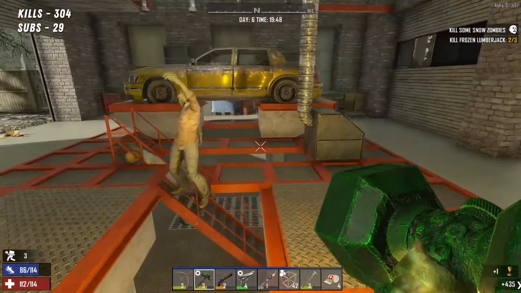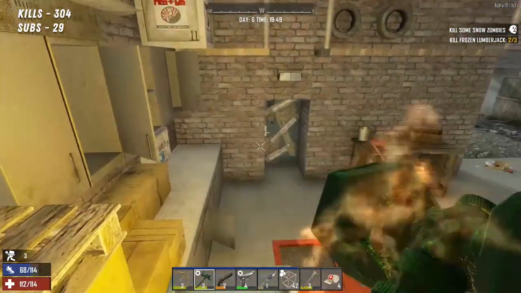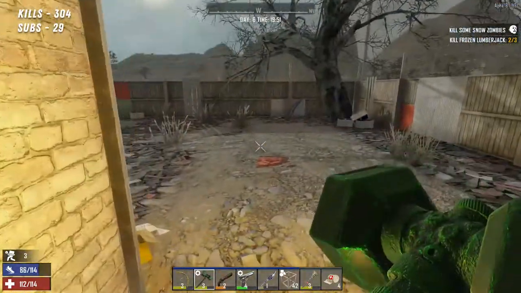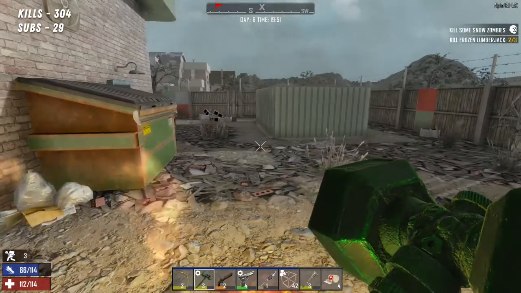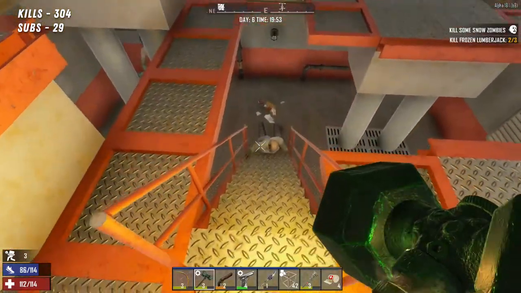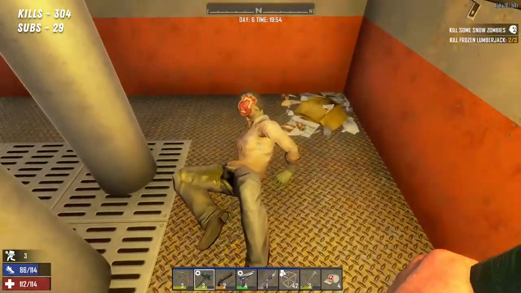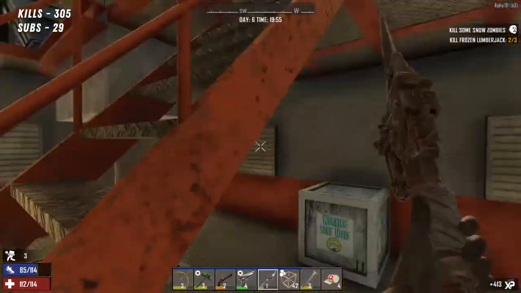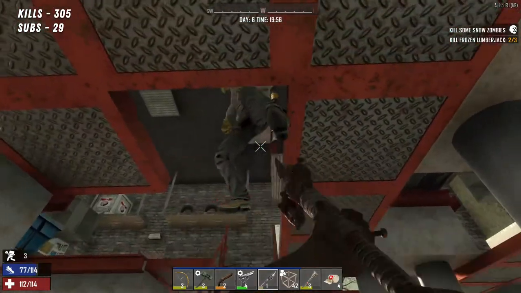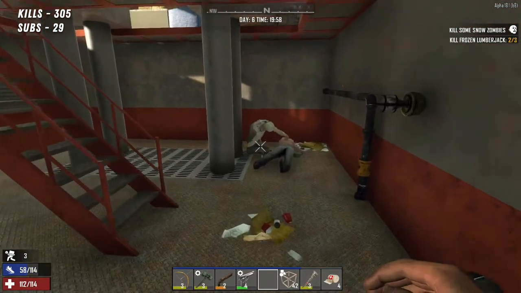Is that a workbench? Oh. This whole thing's falling apart. Tell you what, let's move around this side. It's in here. I'm just worried about dogs, to be honest. Oh, hello. Where did you come from? I haven't actually used the spear yet. He's just busy hitting. So the spear, you can throw it as well, which is quite cool.